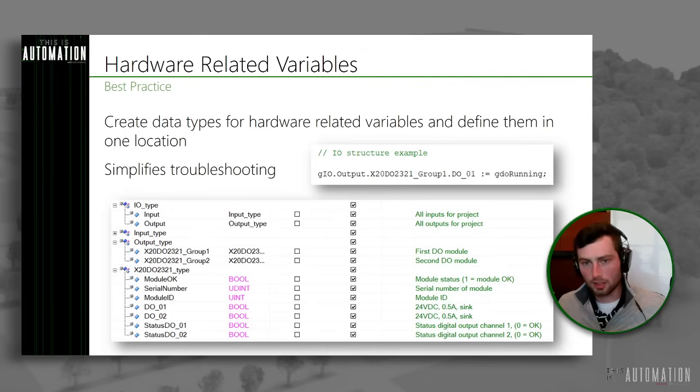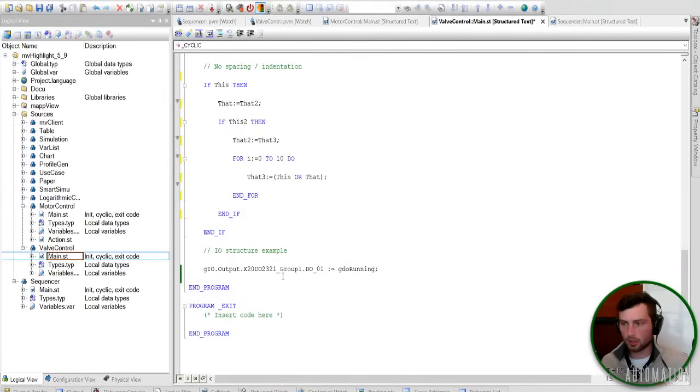But when you're using a standard structure like this for your project, all the hardware modules in one place, you can loop all of those module OK values. You can get the serial number, and you have global access to that throughout your software. So this is a nice implementation of how you can simplify that. So again, a little bit of preference there, but let's take a quick look.